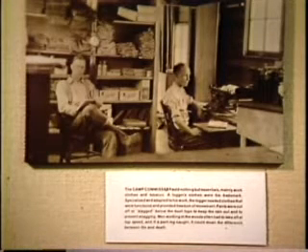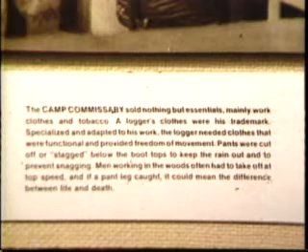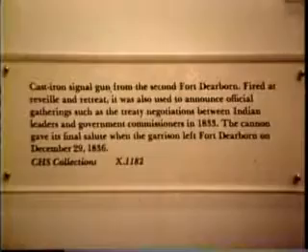Observable facts are good to include. This label talks about how the logger's pants were cut off just below the boot top. They called this stagging the pants, and it's sort of a logger's trademark. When a tree was falling down on you, you could run faster if your pants were stagged.